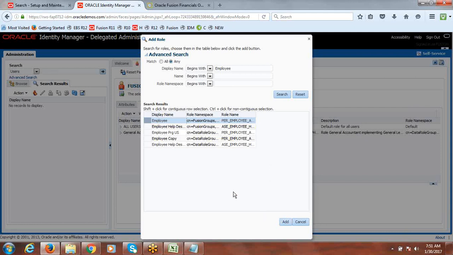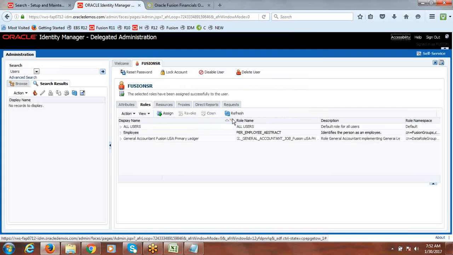In HCM, if you don't assign the employee role, the employee cannot access pay slips, look into personal information, or have self-service access. From the finance point of view, that is not related. The simple point here is that, in finance, without it the user cannot have access to schedule processes. So this is how it is limited here, but the definition is totally different in the two cases.